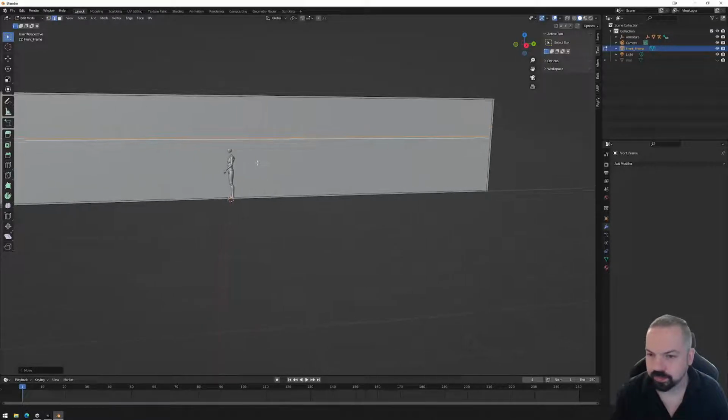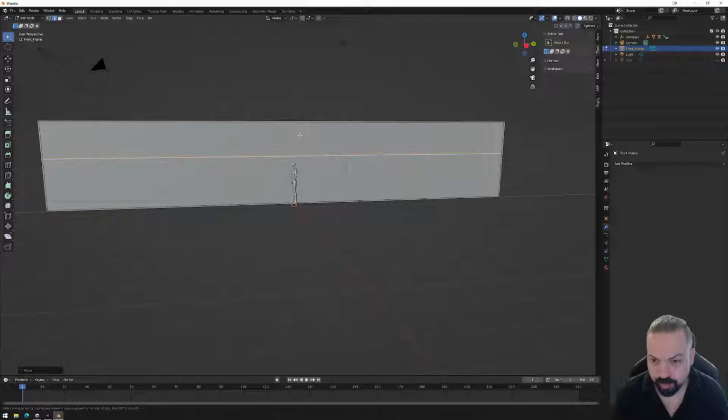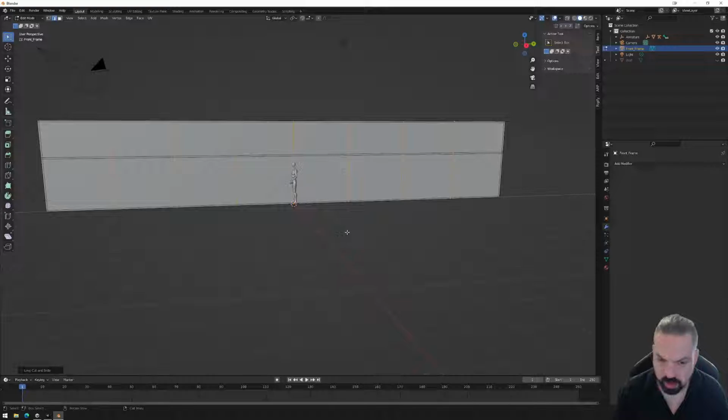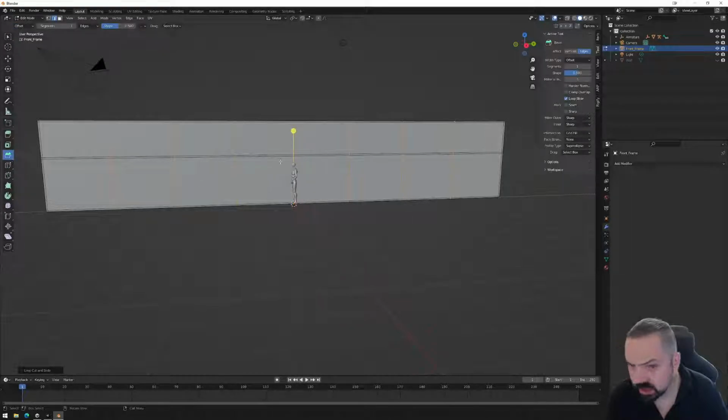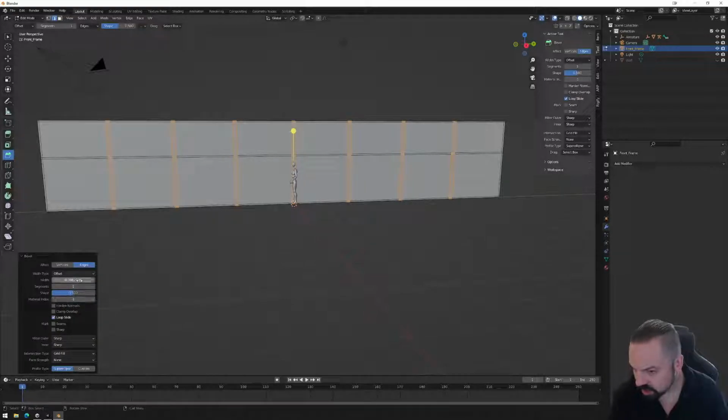About there. And let's add a bunch of these. Yeah, that's alright. Yeah, that's the one. Now we want to bevel these, so it adds a little bit. And then we can say exactly how much.